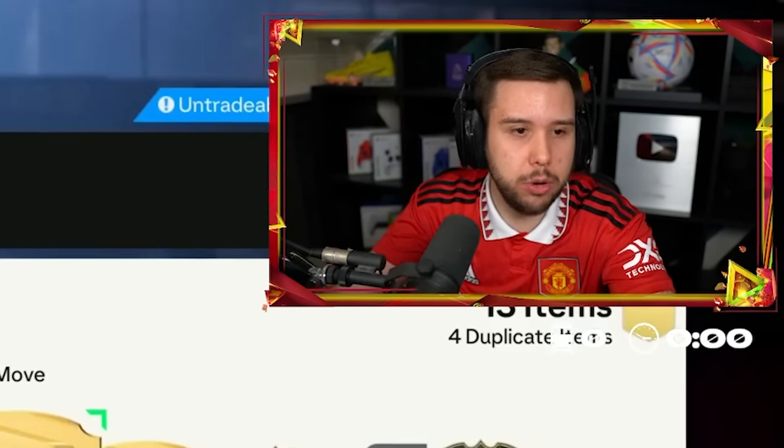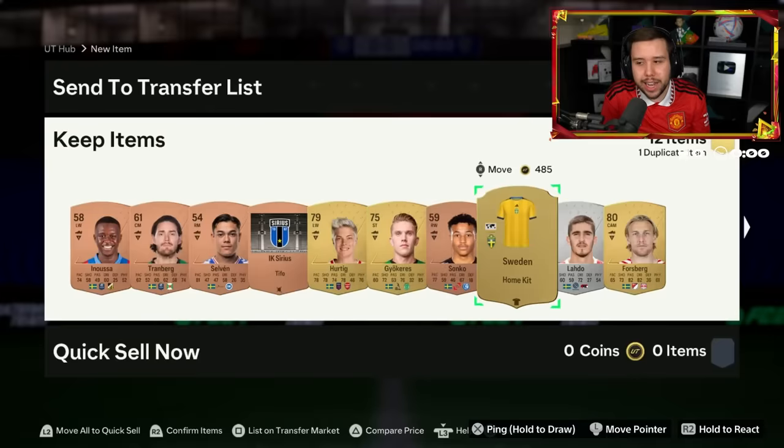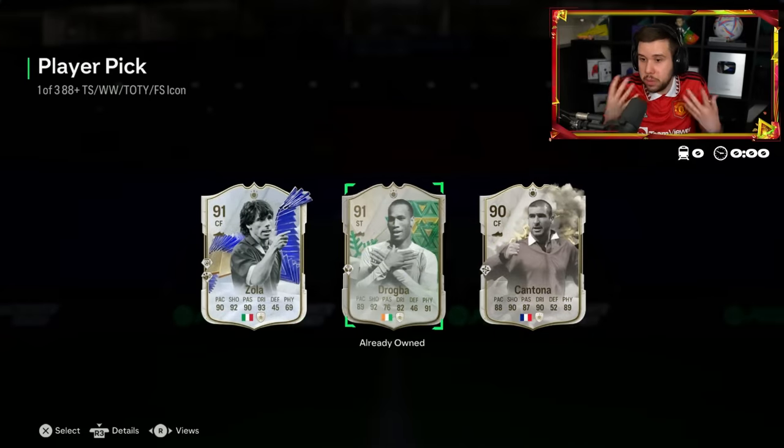I understand this is an untradeable pack, but it's good to pretty much bring up the value. How much is he? 145,000 coins. I'm pretty sure that Smith goes for less as well. A little bit annoyed that they didn't give him like intercept or anticipate, like one or the other. Dyer with those two or one of them would have been pretty nice.